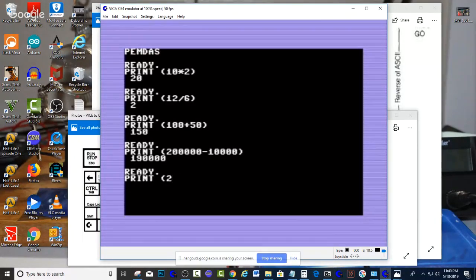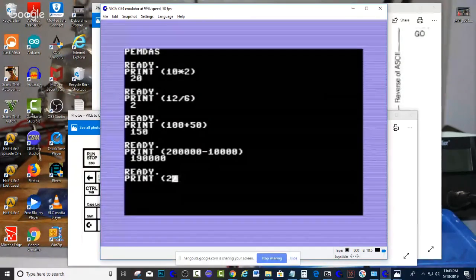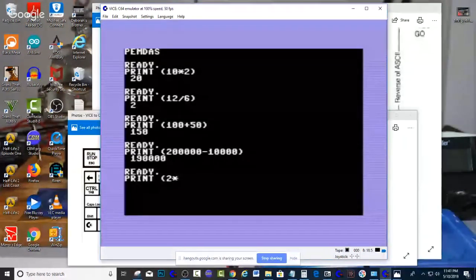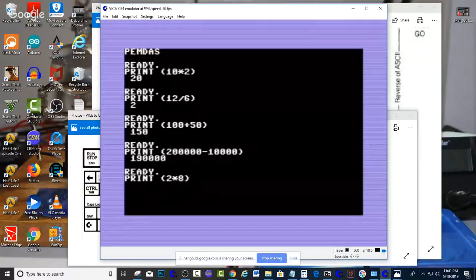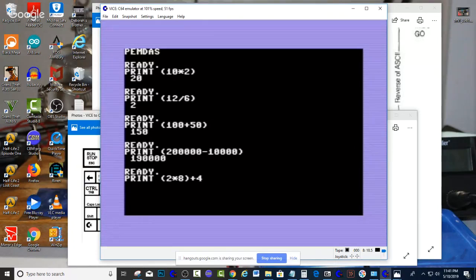We're going to say 2, and I'm just going to pick any one of these, times 8, and then I'm going to do something like this, plus 4. Now, before you hit enter, what do you think the answer will be? Now look at it real carefully. Follow the rules. Parentheses. You first want to go inside the parentheses, right? You want to multiply 2 times 8. What is 2 times 8, Romel? 16. Okay. And then if you add 4 to that, what do you get? 20. Yep. So if you hit enter, you'll see she's right.